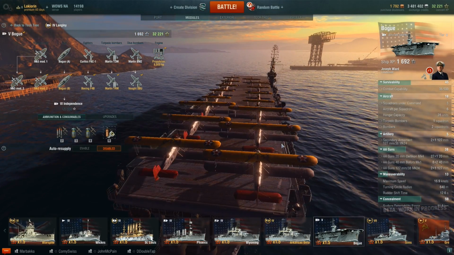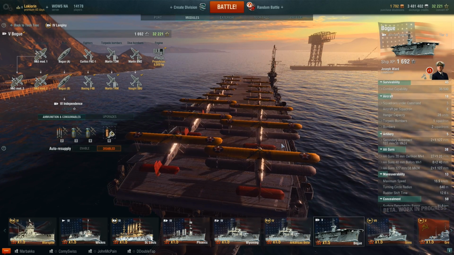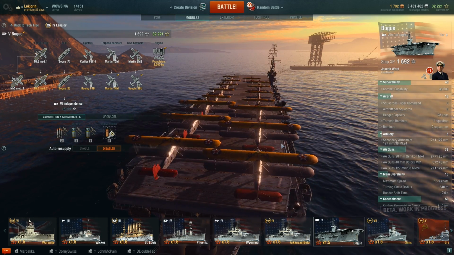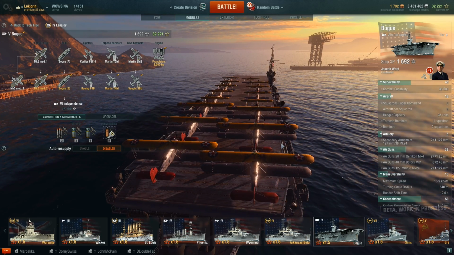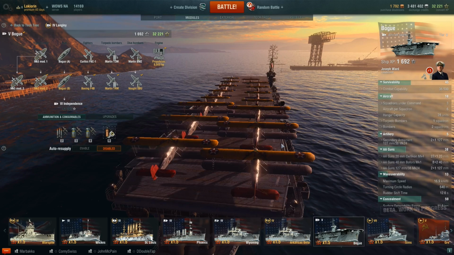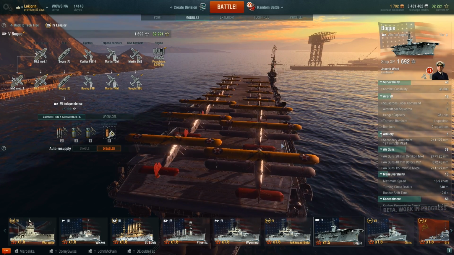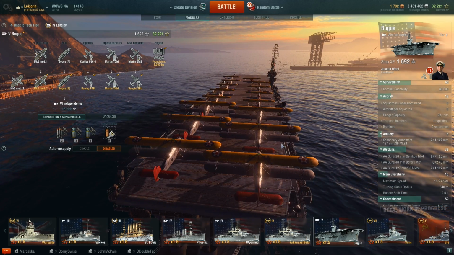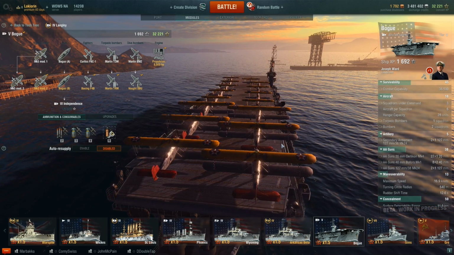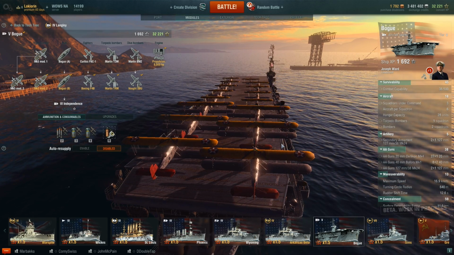So the Bogue is obviously the lead ship in the Bogue class of American escort carriers. Her official designation was CVE-9, and as I said, an escort carrier built during World War II, actually launched in January 1942 out of Tacoma, Washington. It was named for the Bogue Sound in North Carolina. The Bogue was primarily an anti-submarine carrier.